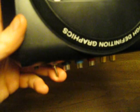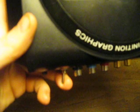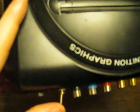Next to that is a region switch, a 3-state region switch. So this will go to North America, this will go to Japan, and here is PAL, and that's the European or Oceanic regions, which used the PAL format, which is different than NTSC.